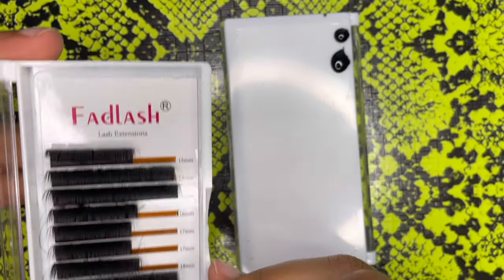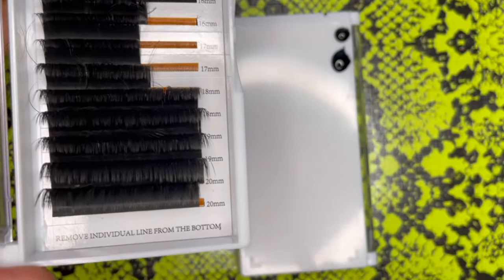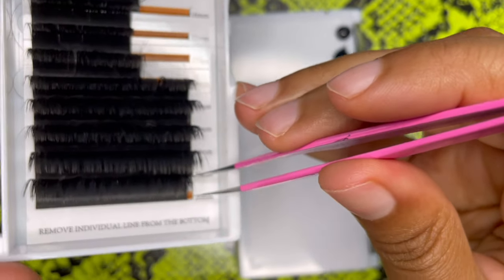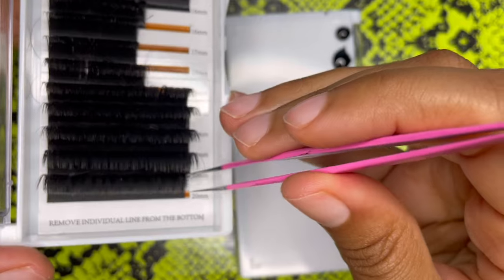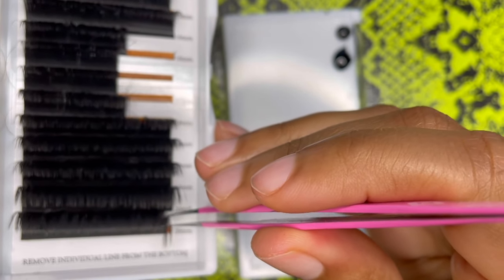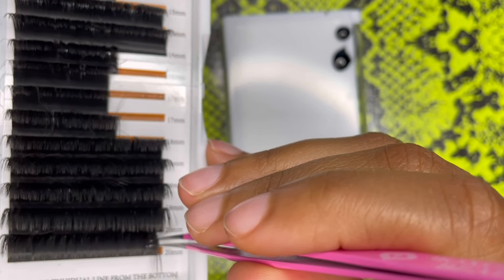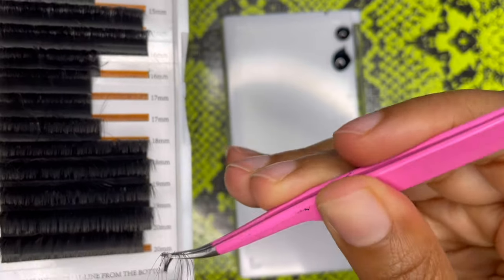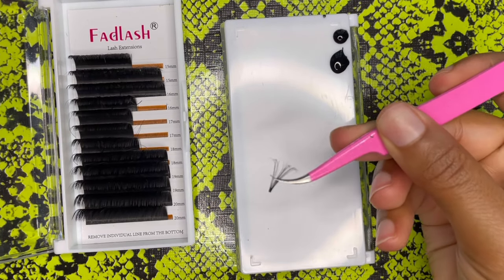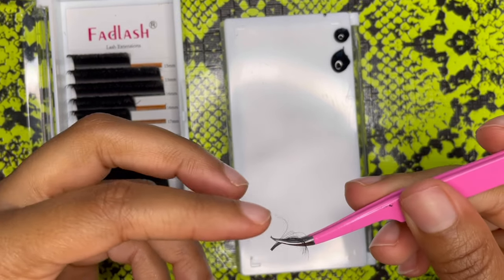Okay, so clearly I couldn't decide which lash to use as an example. So I decided to use 20 because I actually do not use 20 on my lashes. So you're gonna take maybe 7 to 10 lashes and you're gonna pull that off of the strip to form the fan. So once you pull it, you'll see that it just sticks together and forms a fan by itself. So just pull, there you go, perfect fan. So you see that the bottom is stuck together and you're just gonna position it correctly.